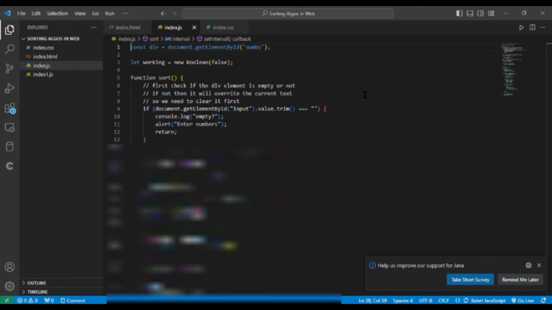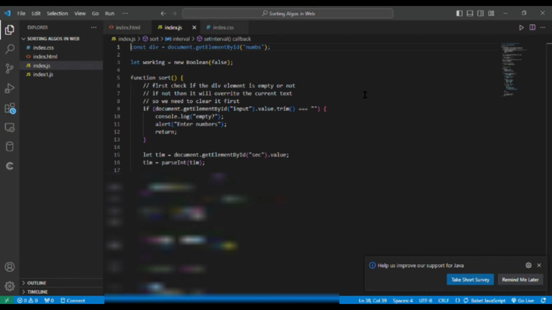Add an if condition which will check if the input is available or not before we start sorting the numbers. Here we will check if the input field is not empty. If true, that is empty, then we will return nothing and alert the user to enter numbers, and if it's false then we continue to sort the numbers. The tim variable I used is for setting custom time for the interval. You may add if you want.